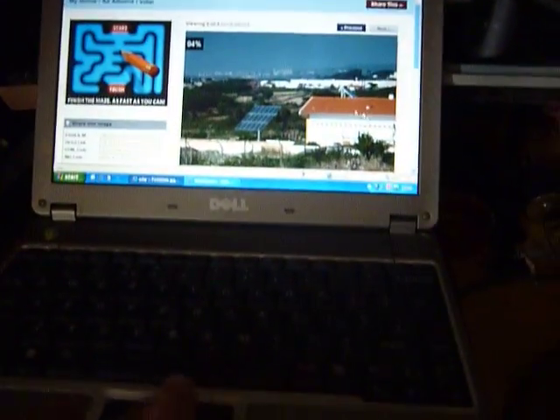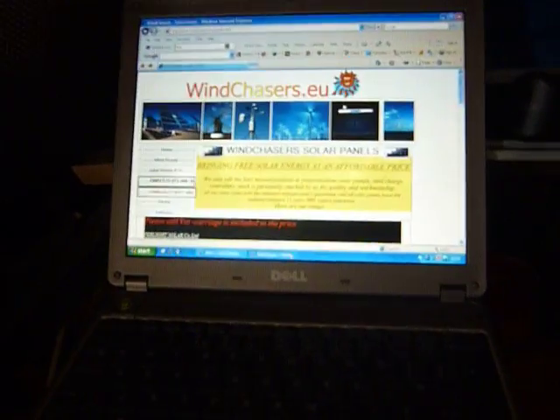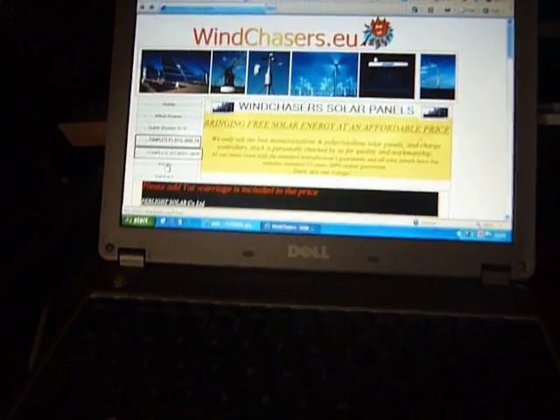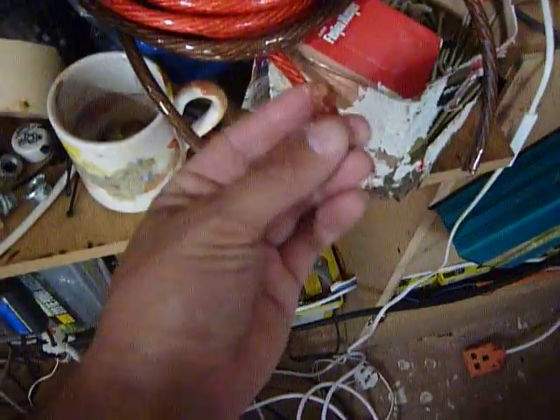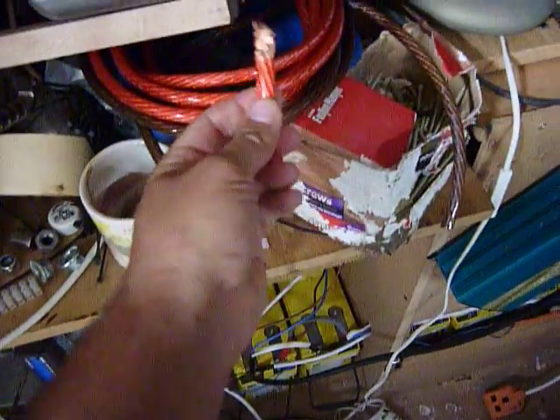So that's pretty much it — whatever you want to do, just go to windchasers.eu. There's also a forum; some of you guys are really using it, which is cool — it's got about 1,500 members. That's the wiring I've been using lately; it's quite thick, like welding cable, though it's still a bit of a mess. There's also a ceiling fan I'm going to try to do something with — from what I've heard you can get something out of it, but only around one or two amps, so nothing amazing.